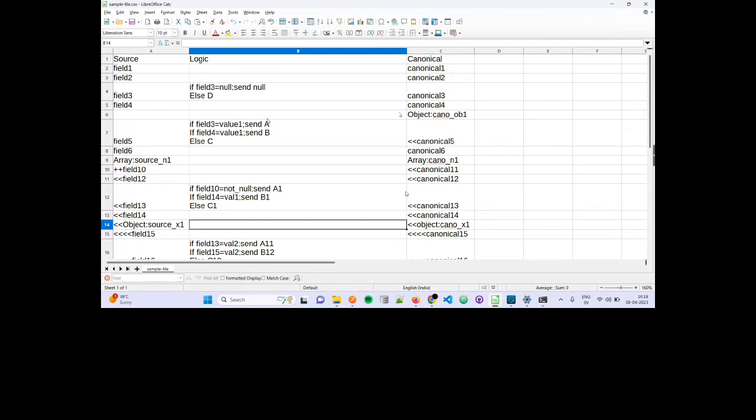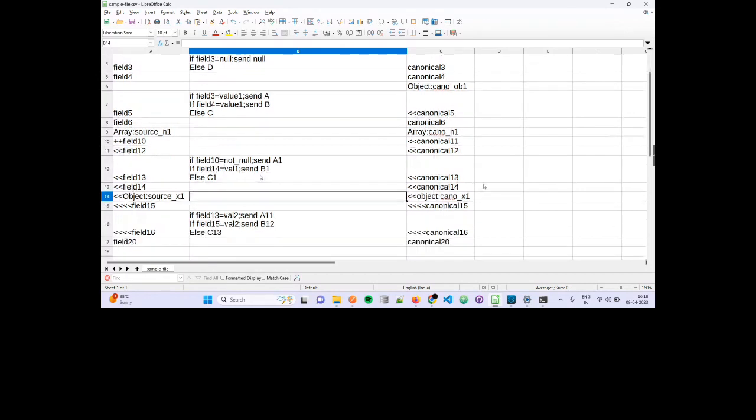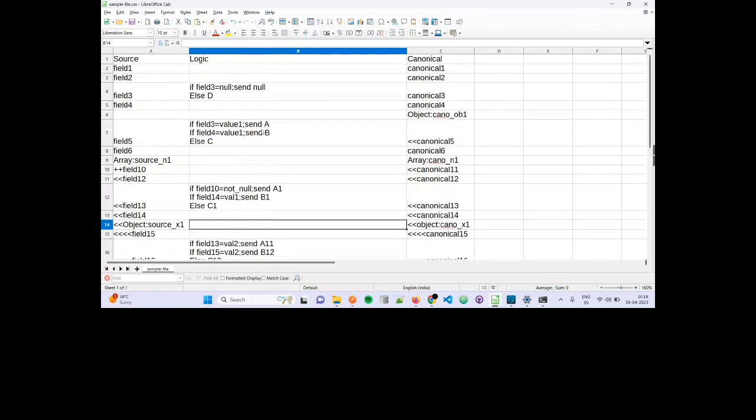If you have any additional logic, or let's say you want to have a default value for a particular canonical field, that's all good. You have a logic column for that, and you simply put that logic into that field. Now, what the CLI will do is, it will simply run some commands inside it. I'll go through the workflow that is being currently followed inside the CLI tool, and it generates a DataWeave script.